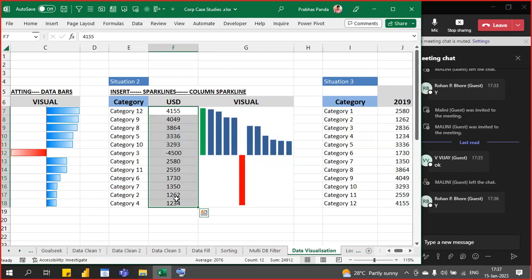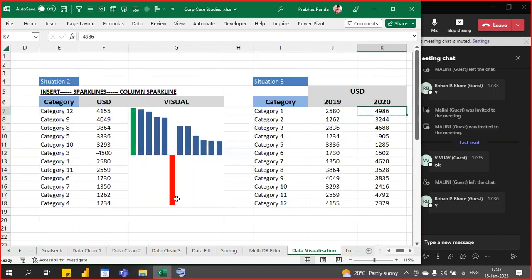Suppose I have 3 to 4 years of data I want to showcase, or 3 to 4 cost centers' data, or 3 to 4 group companies' data. Those things we can't express in this way. For that reason, you have to depend upon your charts. There are no other options. Sure, sir. Thanks.